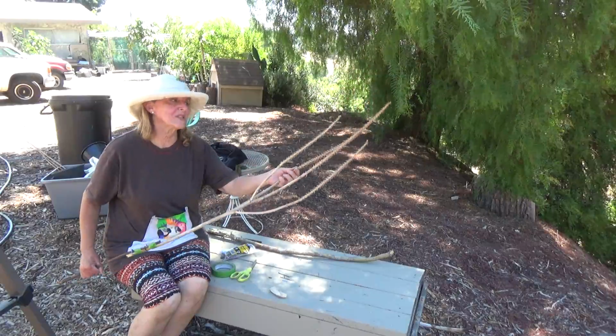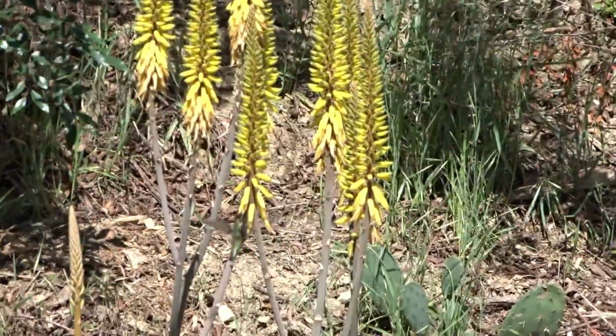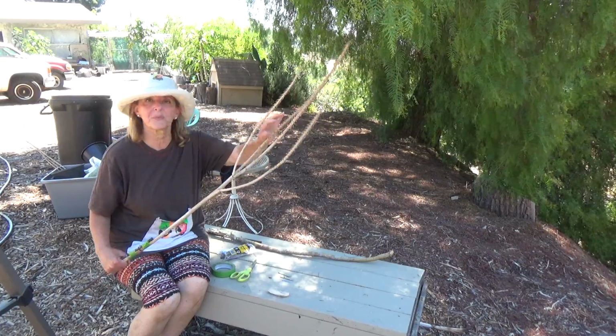This is probably not the best choice because it's very soft and hollow, the aloe vera flower stem. But you know, for what I wanted it, just to support some tomatoes, it has worked beautifully, and the tomato can weave through all this.